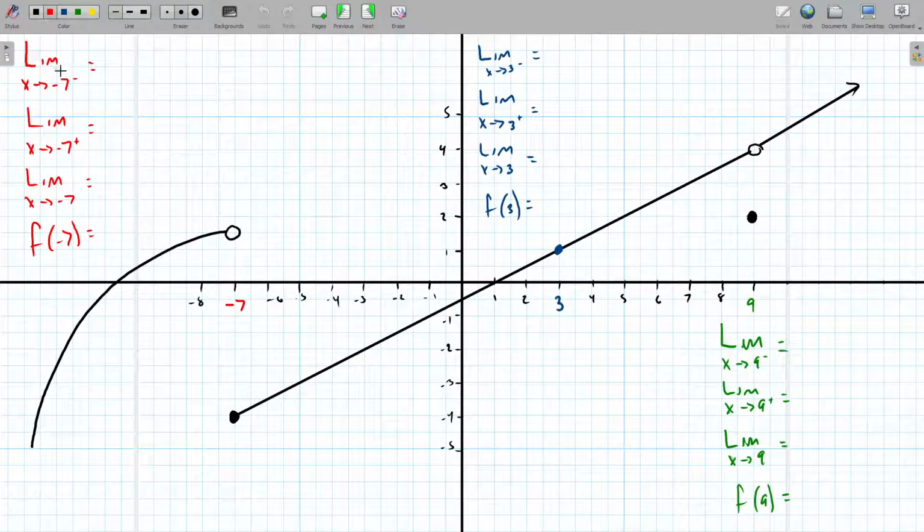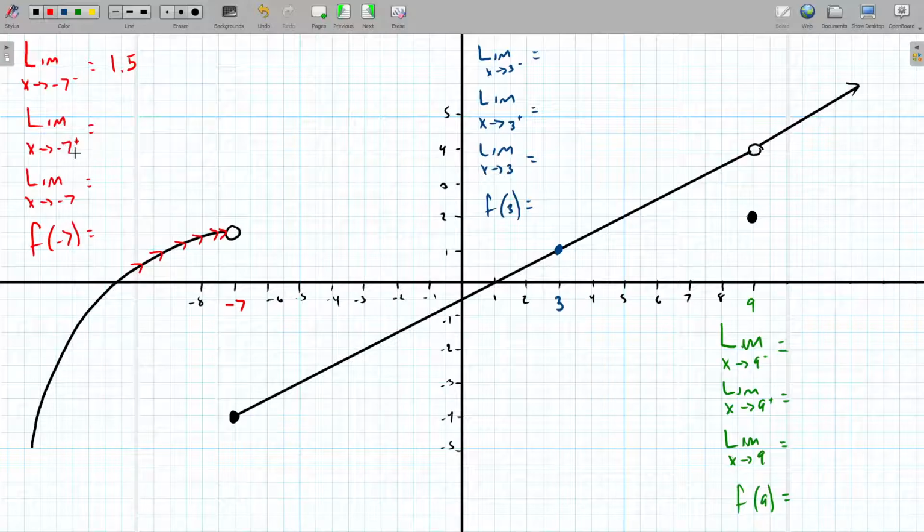Alright, so how are we going to do this? Well, the limit as x approaches -7 from the left just means what does it look like the graph's going to hit when we approach -7 from the left-hand side. So as I'm approaching -7 from the left, we're getting closer and closer. We get infinitely close to -7 without actually touching it, and it looks like we're going to hit the value 1.5. Now we're not actually at that value because it's an open circle, but that's what it looks like we're going to hit, and that's what limits are all about.